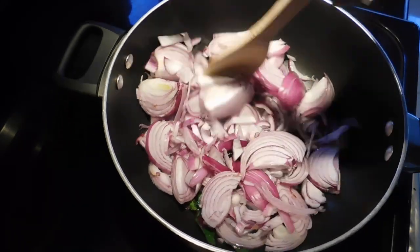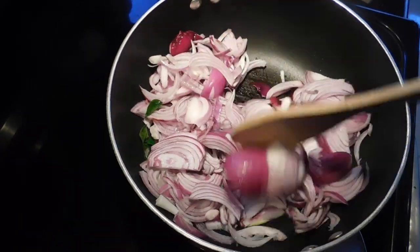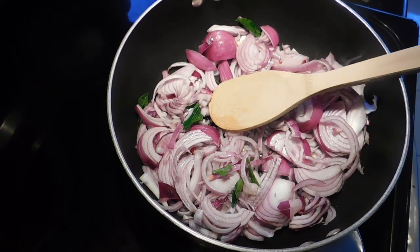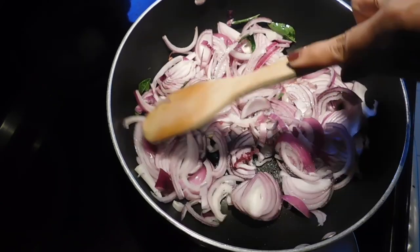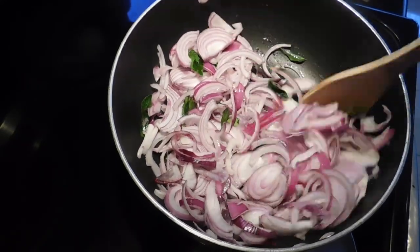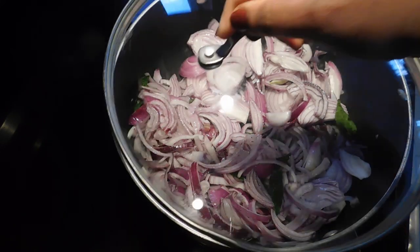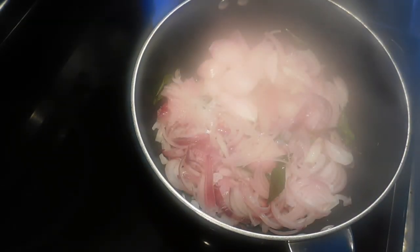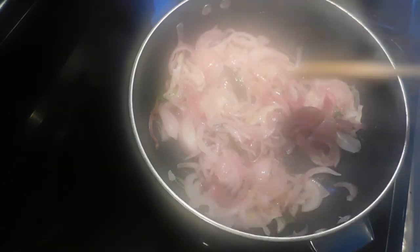The aroma of that coconut oil and curry leaves together, that's unbelievable. So mix it well. And let me add some salt to speed up the cooking of the onions. We can cover it and cook it for like 3 minutes. Let's check our onions. They're almost done. Look translucent.